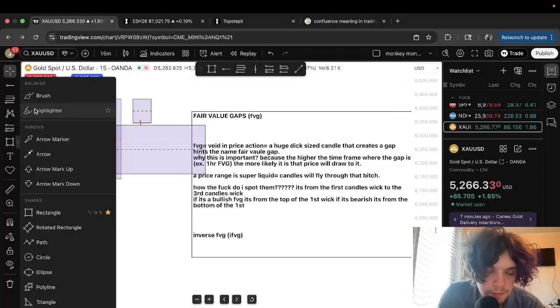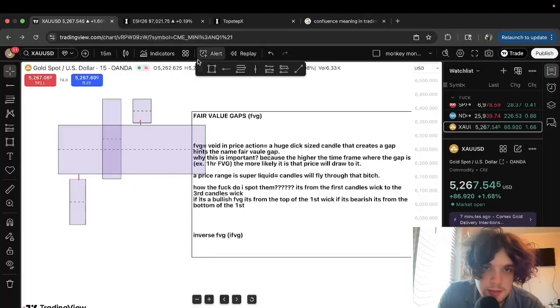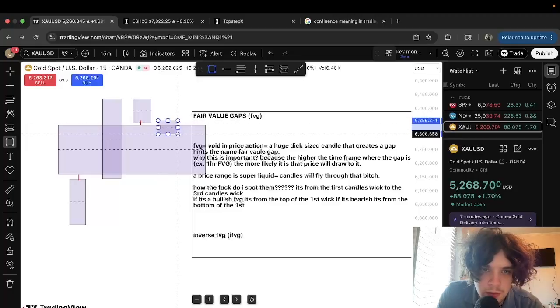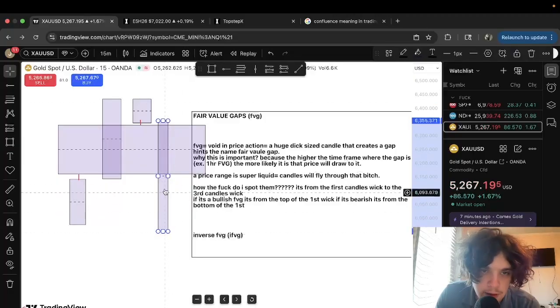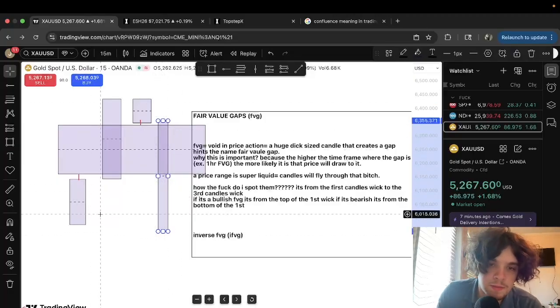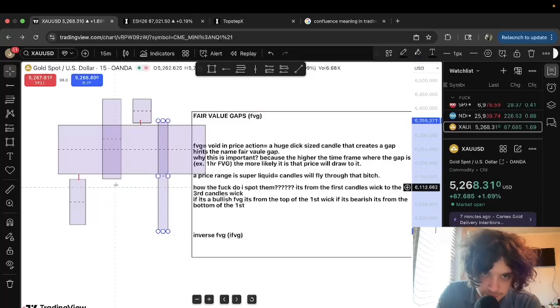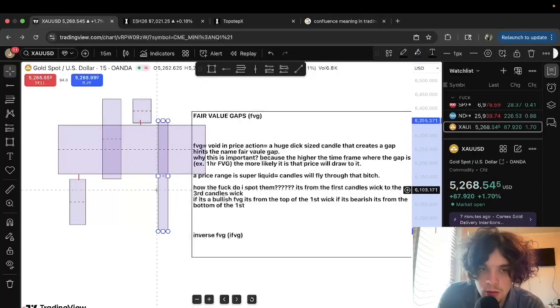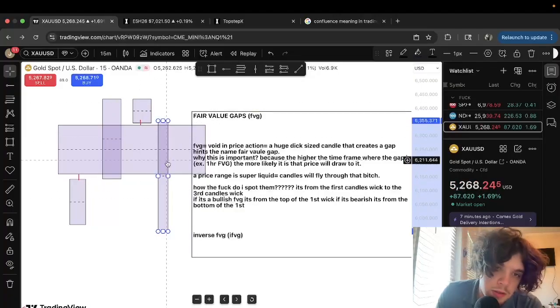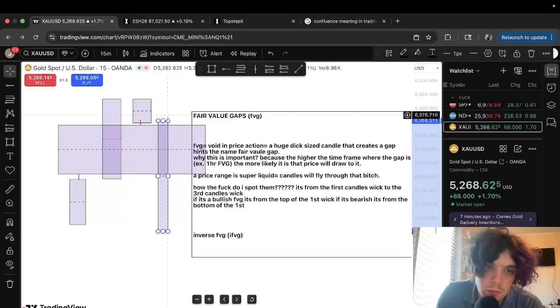Let's pretend that on the next candle, instead of opening up here, coming into here, and then tapping back out, it just floods the gap and goes all the way through. That's an inversion. It means this fair value gap was disrespected. It didn't hold. You almost want to see this more than the fair value gap, because when you see it, you're like, we're definitely going down, or vice versa, if this was flipped, we're definitely going up.